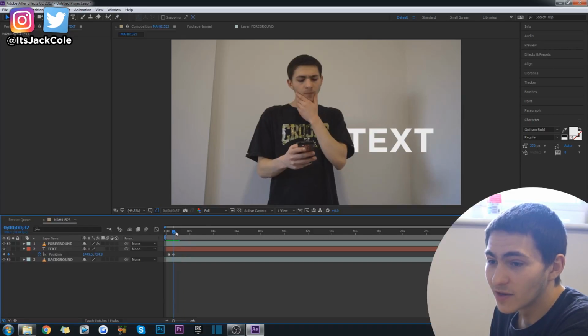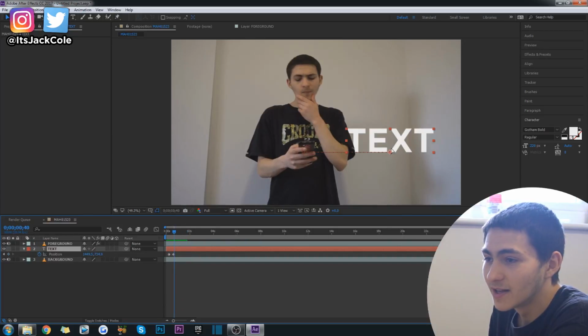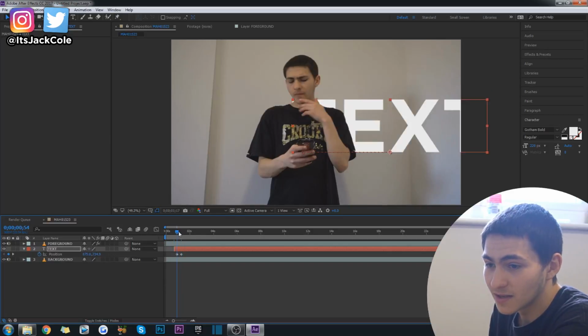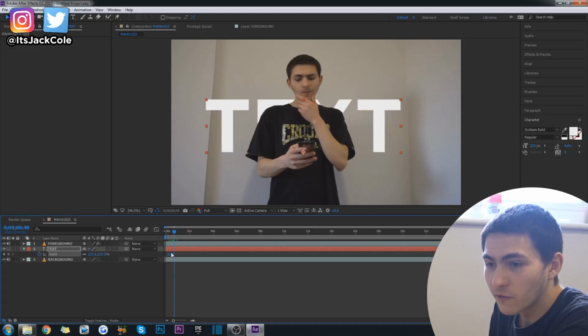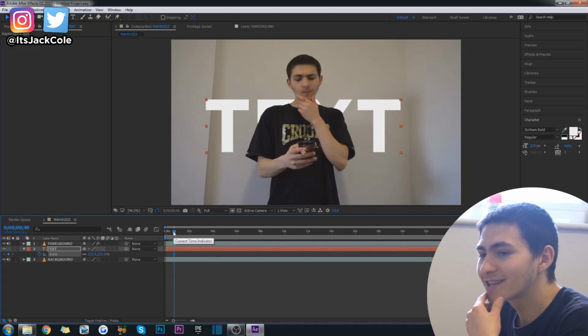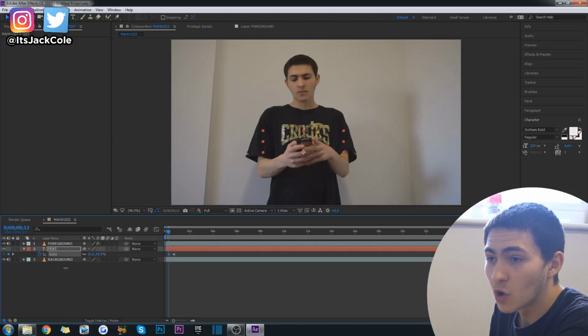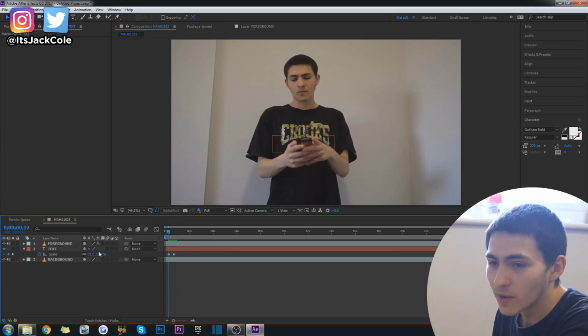Then we could even do it in various different angles, any other way. Obviously, we could do it much bigger, and we could turn the position off there and have it come out a different way, or even scale up, right? So we could do the scale and put the scale on full when we get to the chin scratch thing that I do. Go down here and put the scale on smaller so it looks like it's gonna grow out of the body when I come up, right? Boom, you could do it much bigger, much smaller, however you guys want.